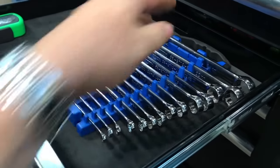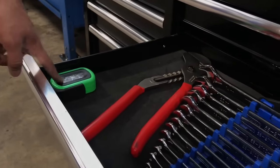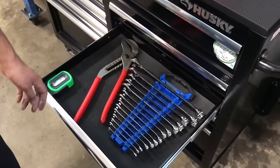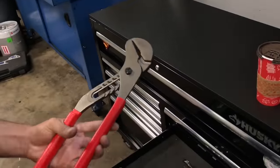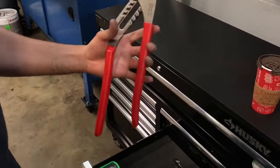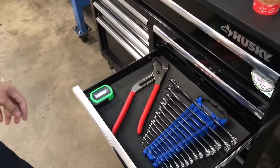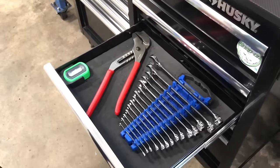You got your Snap-on light. My favorite. That thing is awesome. I saw that video of you camping. Yeah, took it. It's got some good light to it. I got one of these bad boys. Yeah, saw that Joel had them. I still can't believe you can't get those in green. I know. They do not make these in green. I will have to talk to Snap-on to see what they can do. You should phone headquarters and be like, hey, let's get these in green. Yeah. All right. Let's get it done.